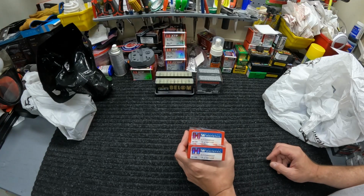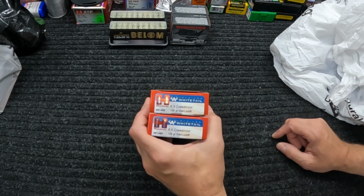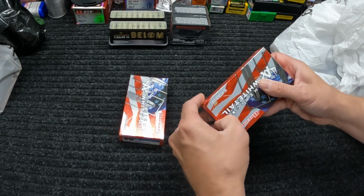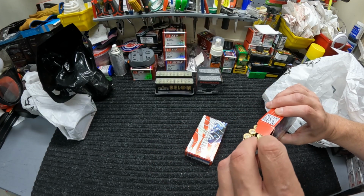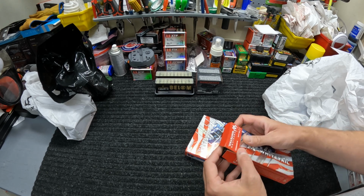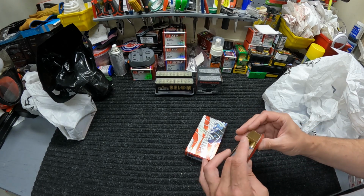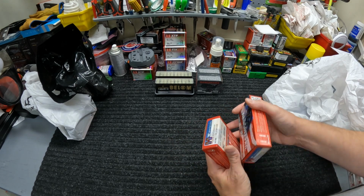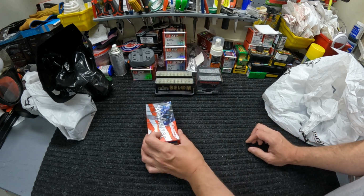Then they had a couple more rarities in there this week. They had some Hornady American Whitetail in 6.5 Creedmoor, the 129 grain InterLock projectile. As you can see, just basically a soft point there. Like I said, they call it the InterLock on these American Whitetails. So I got two boxes of these. These were $29.99, so not the greatest deal in the world, but definitely not the worst deal on 6.5 Creedmoor on some pretty decent ammo right now. So got two boxes of that at $29.99.